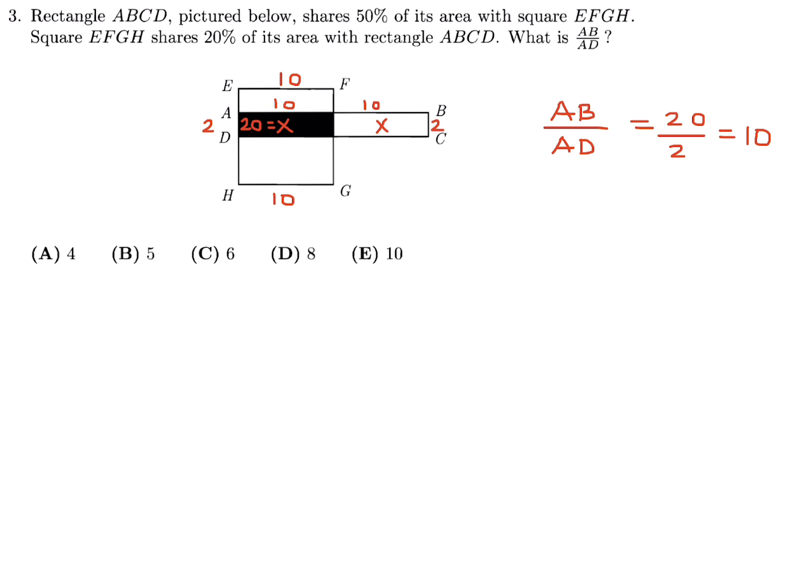But if this is 10 and this is 10 and this is a square, EFGH, then this has got to be 10. And then the total area of the square has to be 100. And therefore, the parts that are not shaded have to add up to 80. And they do, because the shaded part is 20, and 100 minus 20 is indeed 80. So those numbers work out. I just wanted to double check. So therefore, number 3 is E.